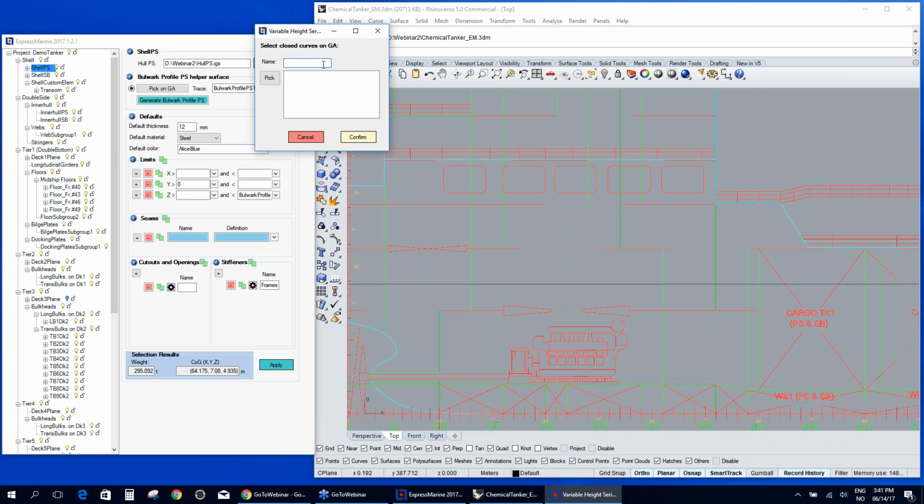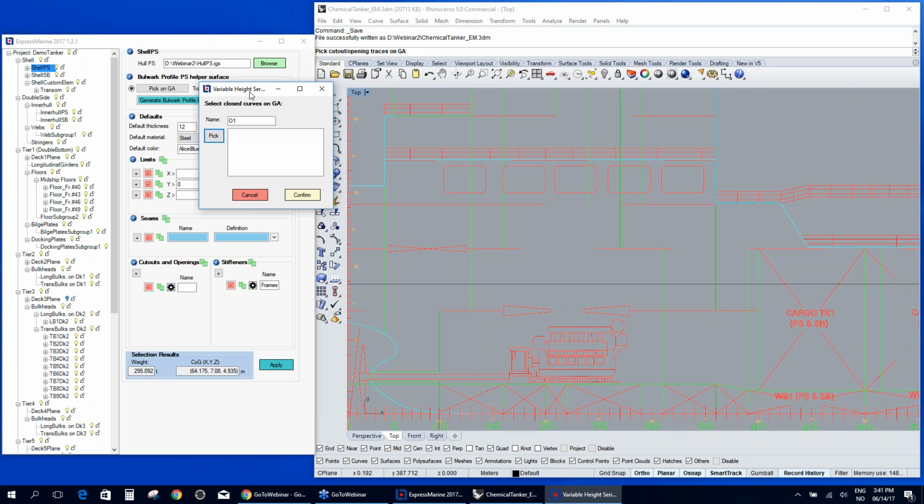We'll give a name here. Let's call them O1, openings 1. And use the pick button. And now we simply select from the profile these curves. And for example, if you need to unselect some of them, just like Rhino does, you simply press Control and click on it again, and it will be deselected.